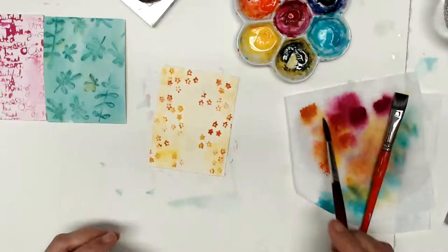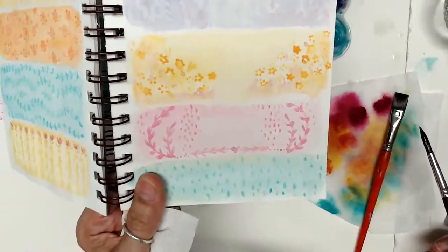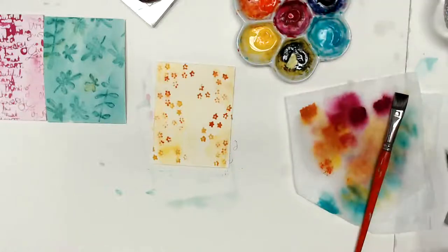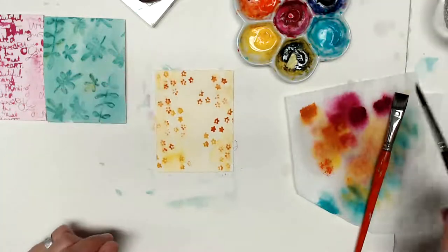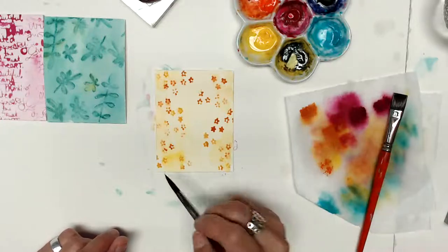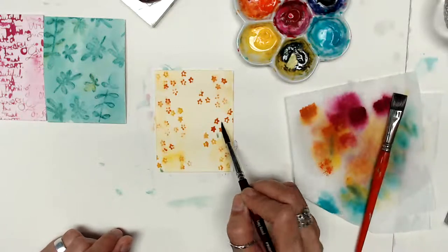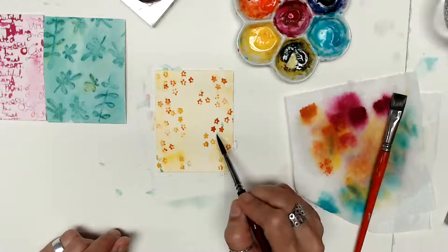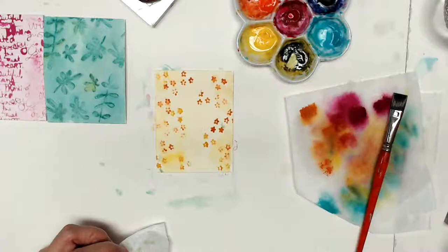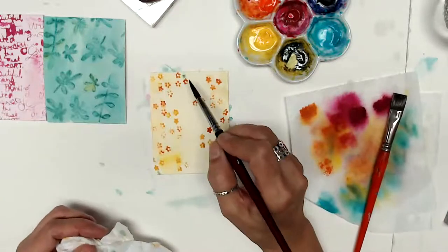And then I'm going to go in. On this one, sort of like the sample, I want to use maybe just a hint of pink and a hint of green, but it's so pale, you can barely see it, but it does add just a little. Again, really, I want it really pale. I don't want it to be very strong.